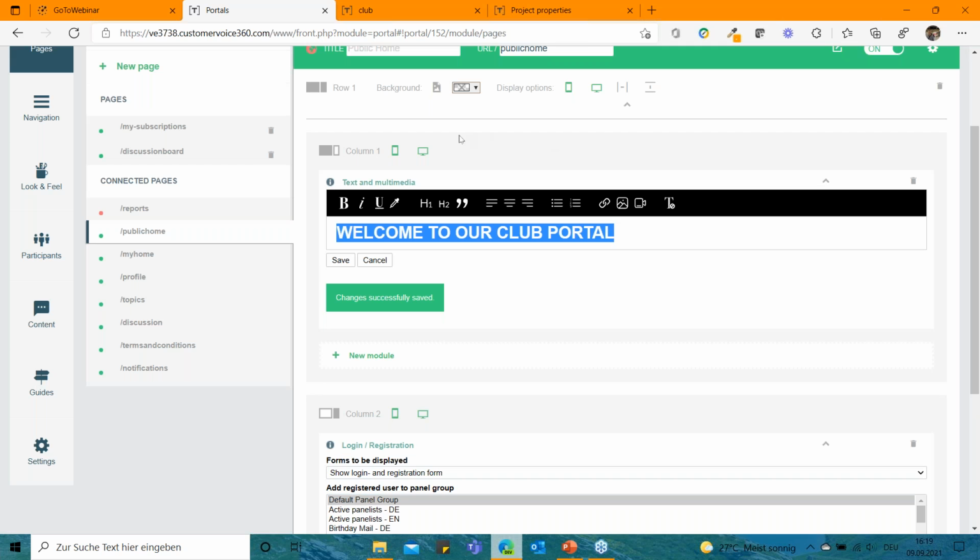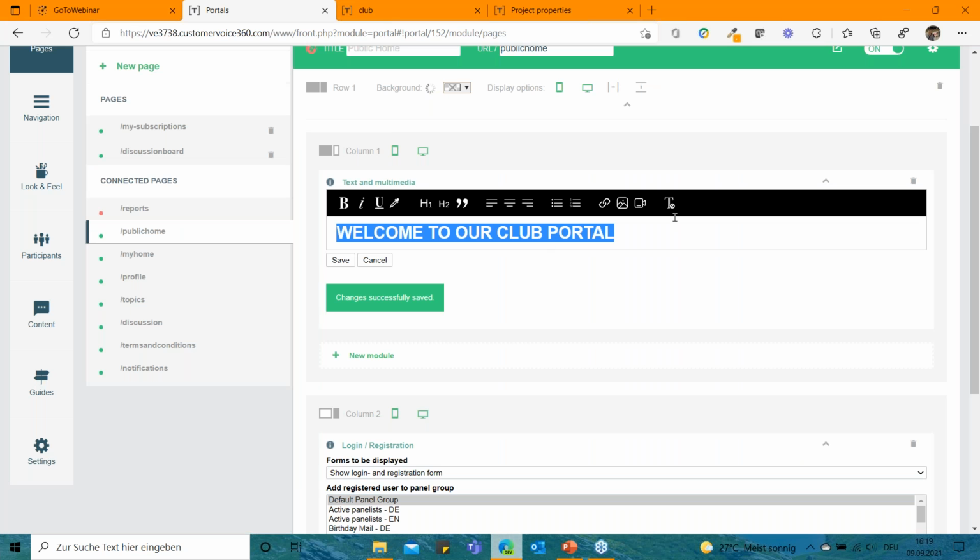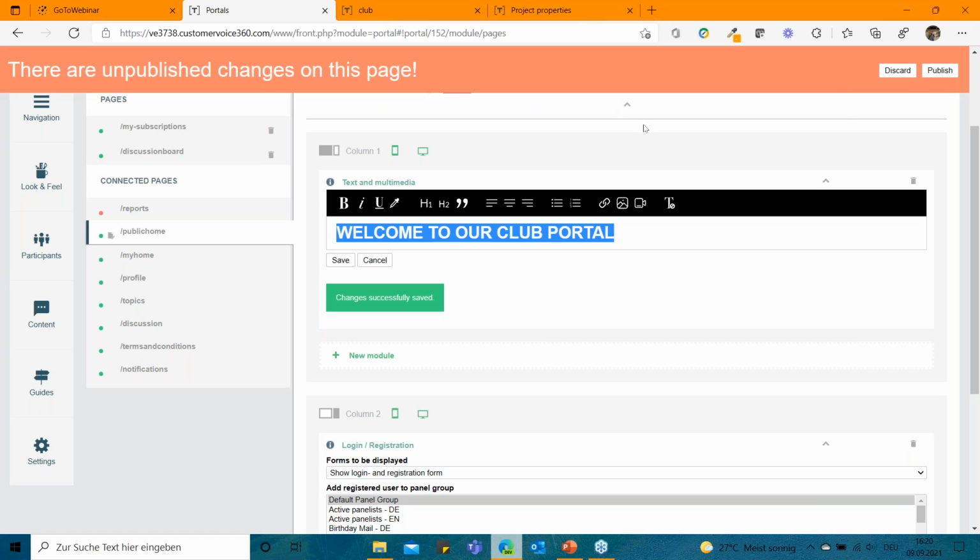Publish it, and why not add a background image? I can also set a color here. I can also upload an image, and let's say we are a fashion brand or transportation. Let's go with fashion here. Put in these colorful handbags. Now uploading this in the background. We can tell the portal here to use the whole width and height of the page.